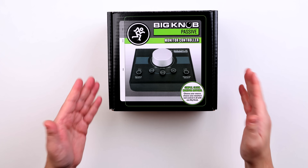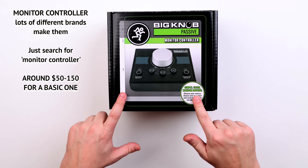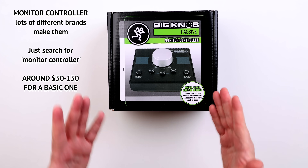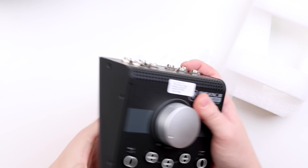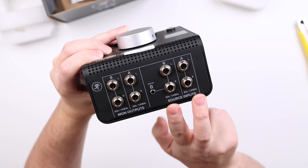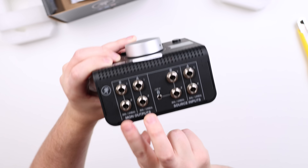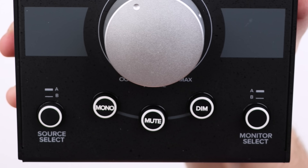Next I want to show you something that not everyone has in their studio but could actually use, and it's something you can definitely find under 100 bucks — I think this one is like 50 or 60 bucks. It's a passive monitor controller. The whole idea is that it sits on your desk and gives you control with a main volume knob over the level of the speakers. You can have multiple sources connected to it, and it can go out to two different speaker pairs — so it lets you control the level, switch between different sources, and also switch between different monitor pairs.